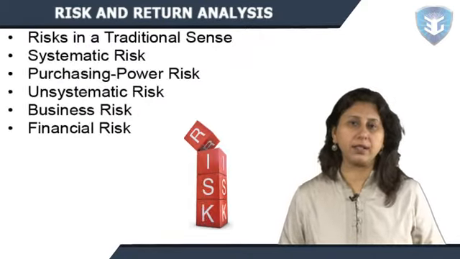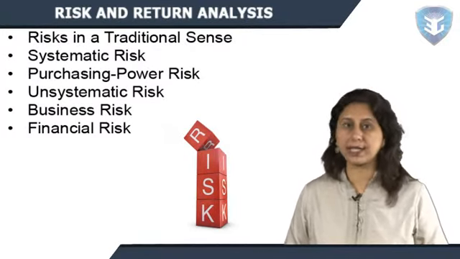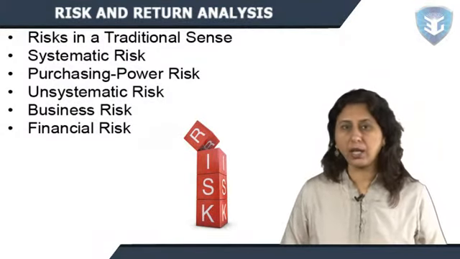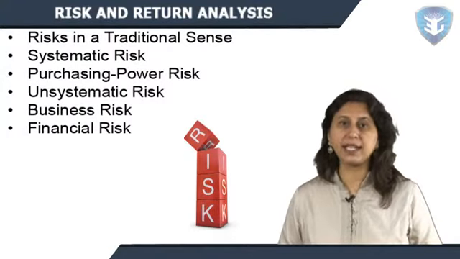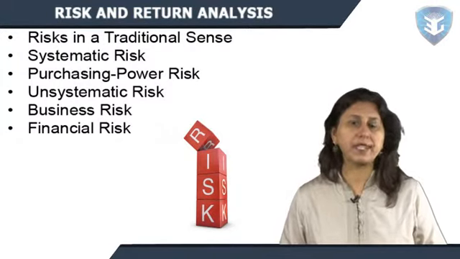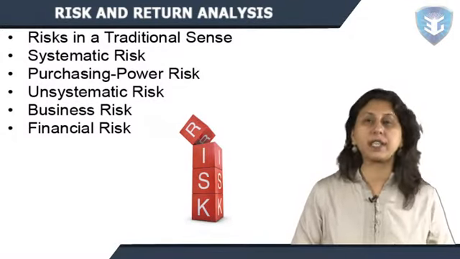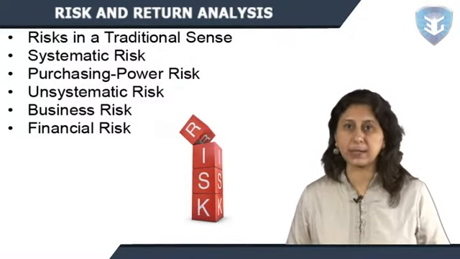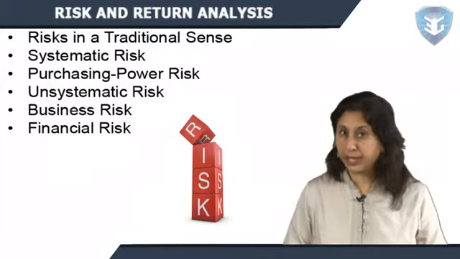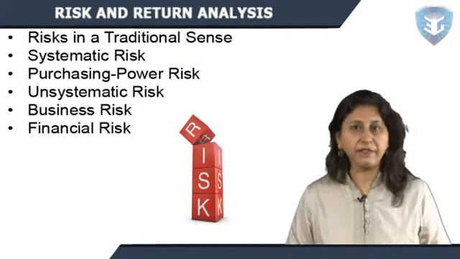Diversification of risk. The ways for diversification of risks. Risks in a traditional sense: risk in holding securities is generally associated with the possibility that realized returns will be less than the returns that were expected. The source of such disappointment is the failure of dividends, interest, and/or the securities price to materialize as expected.